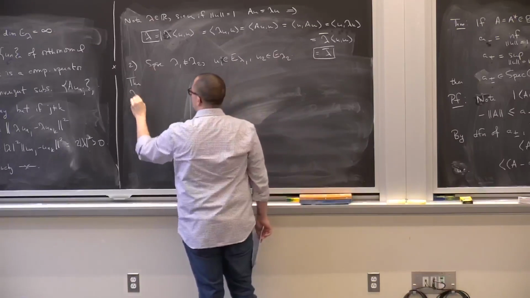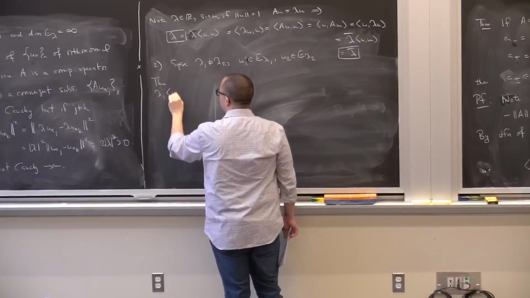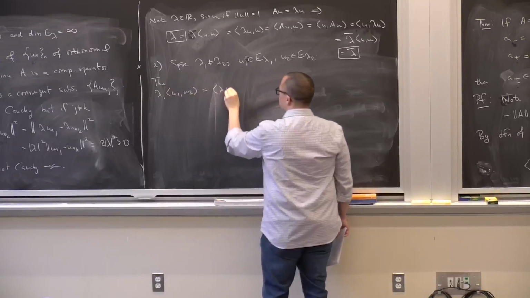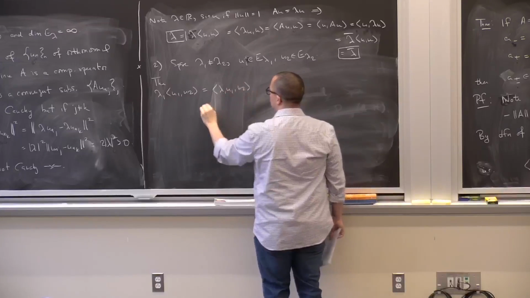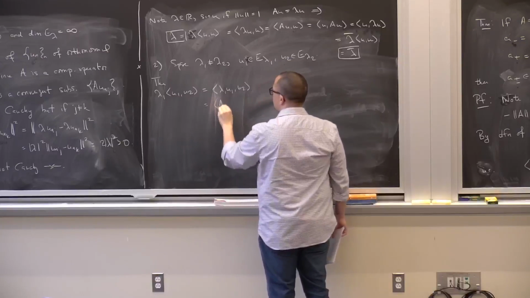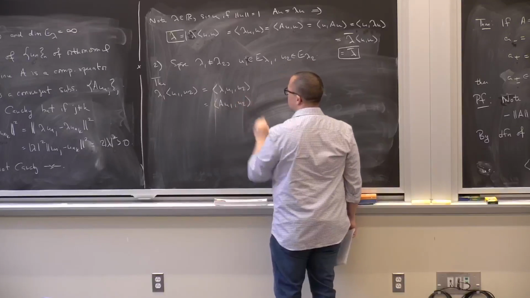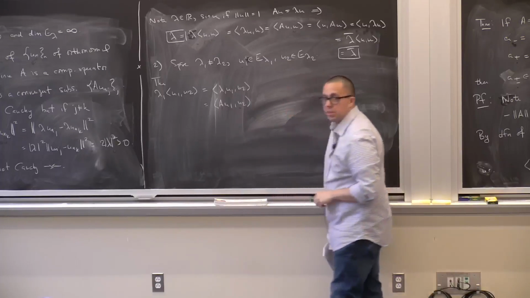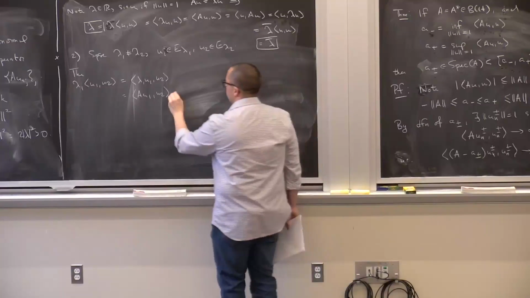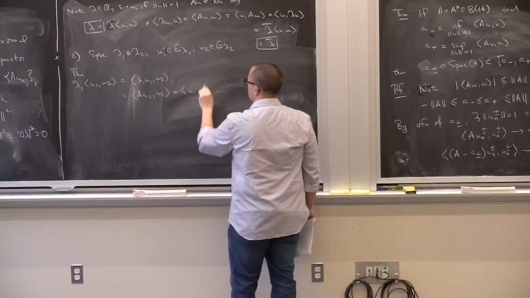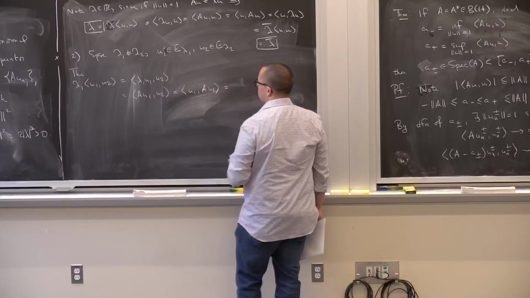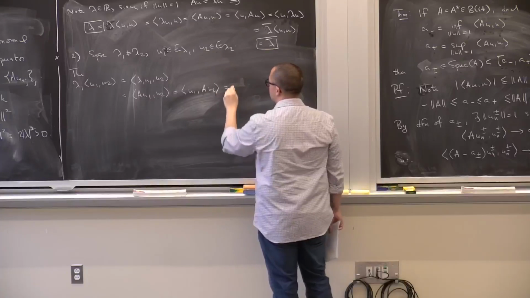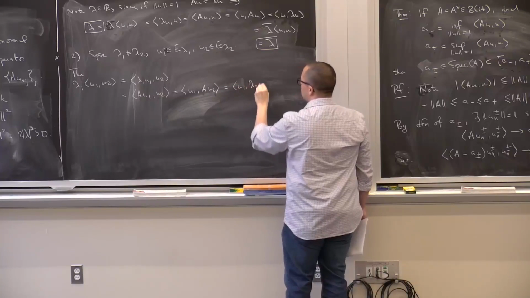And it's going to be a trick kind of like I just did here. Lambda 1 times the inner product of U1, U2. This is equal to lambda 1 U1, U2. This is equal to A applied to U1, U2. And now I move A over to here because A is self-adjoint. All right. And A applied to U2, so U2 is in the second eigenspace, so this is equal to the inner product of U1 with lambda 2 U2.